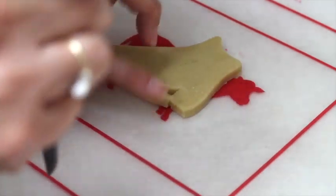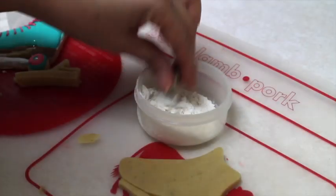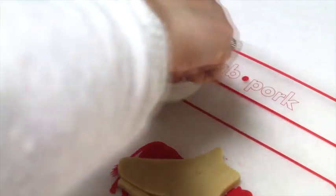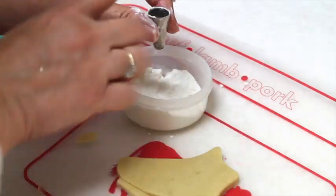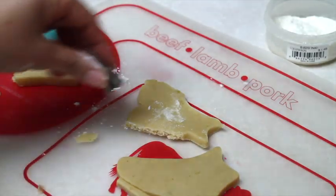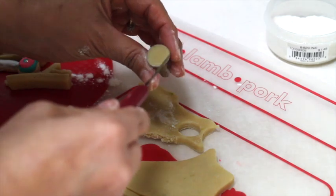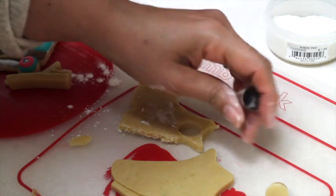First I'm going to measure — more or less like that. Now we have the metal bar that goes in here. Now we're going to make the wheels, and for the wheels I am going to use a decorating tip and submerge it in flour. I'm going to cut, again using the knife very carefully.